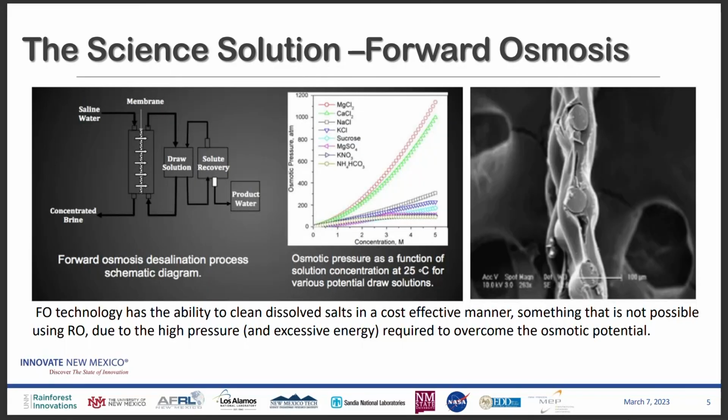So at that time, we saw that reverse osmosis is not the solution for this kind of problem. As you know, with reverse osmosis you also apply some pressure, and membrane fouling is going to be even worse. So what we went for instead is another method called forward osmosis, which is the opposite of reverse osmosis, where you do not apply any pressure. It is the osmotic pressure difference between the solutions across the semi-permeable membrane. You pull the water from the one side to the other side.